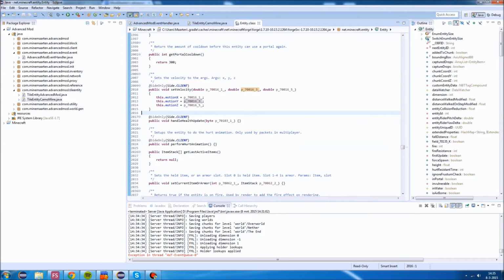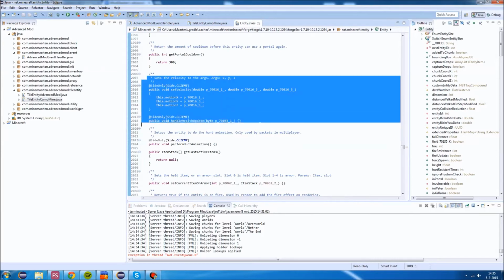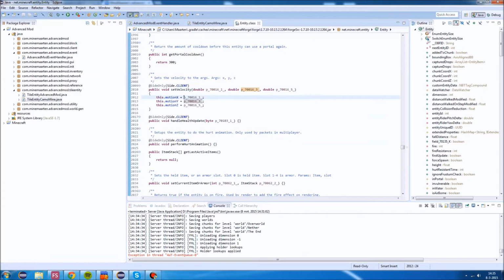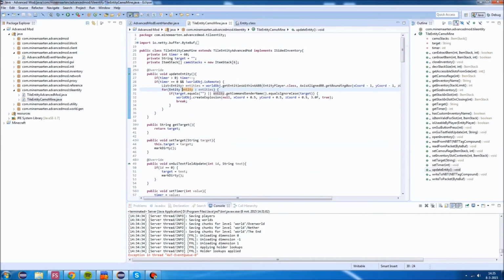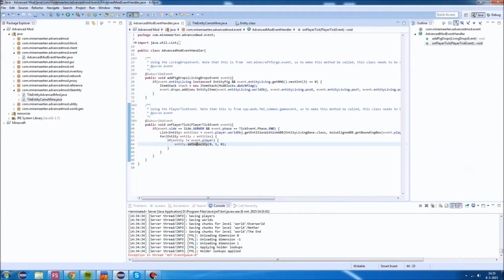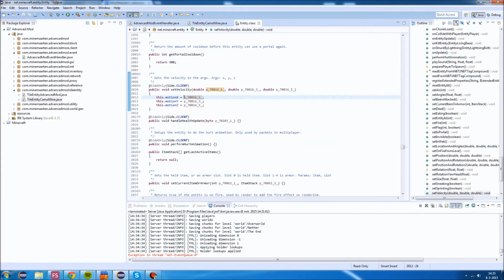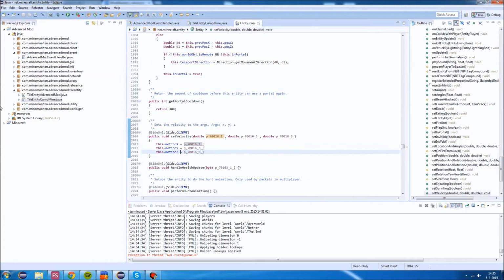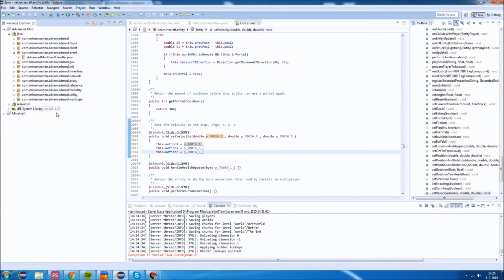So on a dedicated server, this method doesn't exist. It basically was deleted. So that gives problems because when we invoke it on a dedicated server, it will crash. So usually when you see a NoSuchMethodError, make sure that the method you're calling isn't SideOnly. And it isn't just for methods, it also applies to classes.